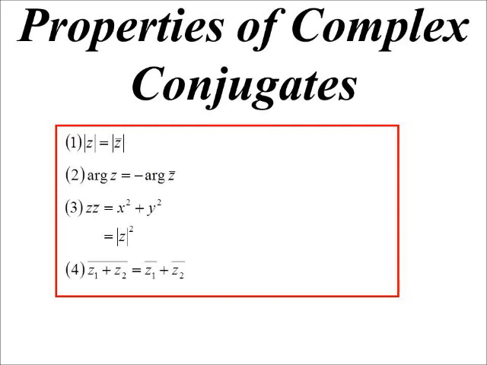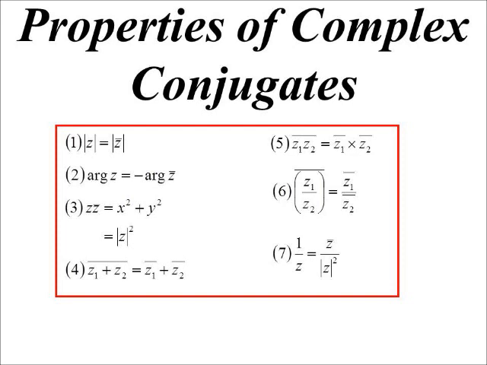And we talked about this before. Remember, you can do it in any order. You can add them together first, then find the conjugate, or find the conjugates, then add them. Same with multiplication, same with division. And the reciprocal, now I can write that a little bit neater. That's the conjugate over the modulus squared.